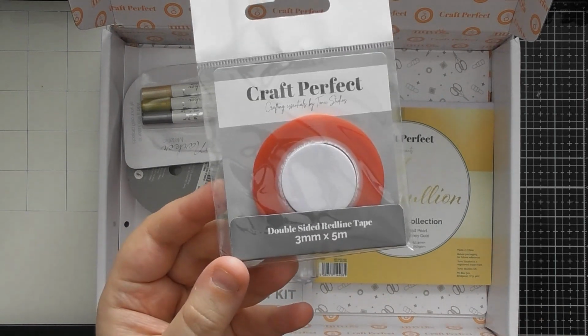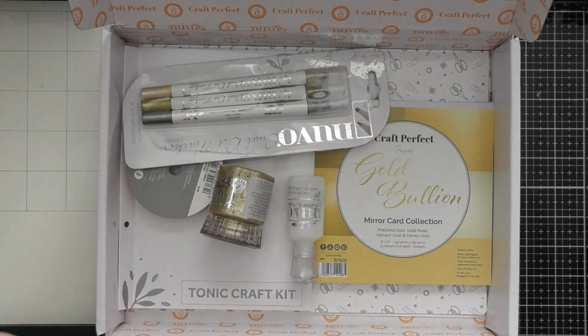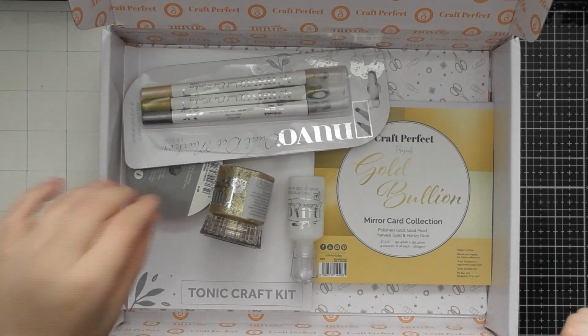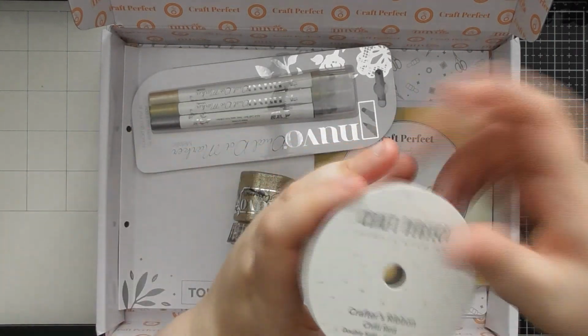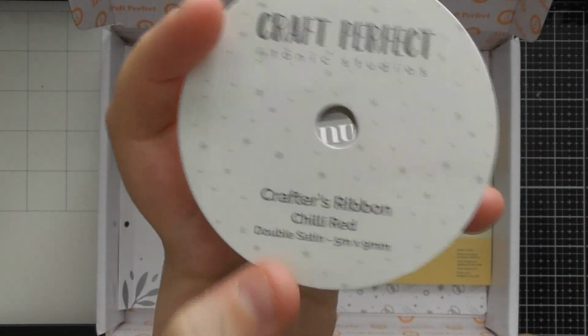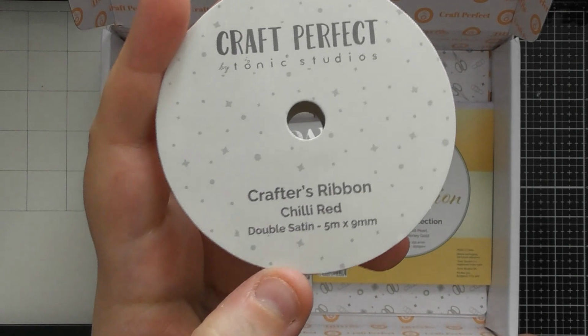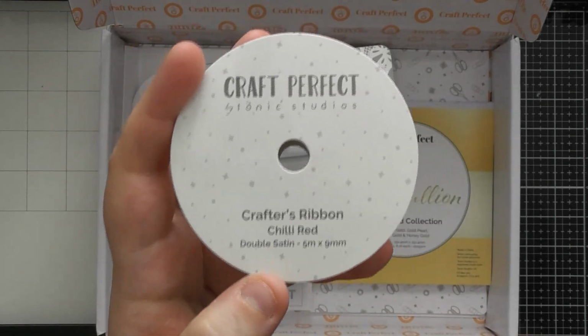So we've got 3mm in width, which is always great for your stash and for this project that's in the kit as well. Then we also have ribbon. So we've got a spool of 5 meters of ribbon, and it is in the Chilli red colour because that goes with the colour scheme of the kit, and it's their double satin ribbon. However, you're going to get either or.